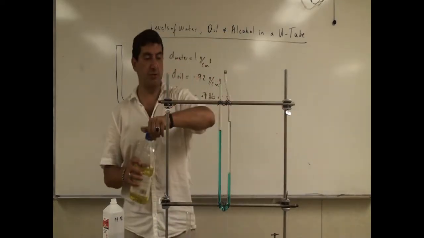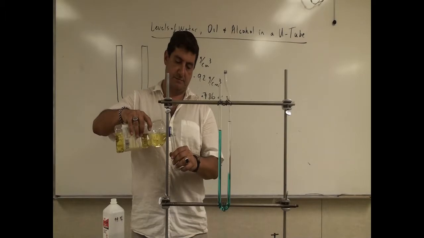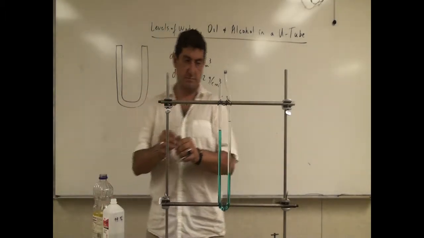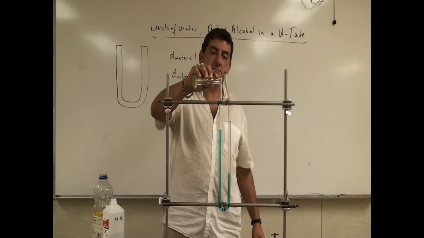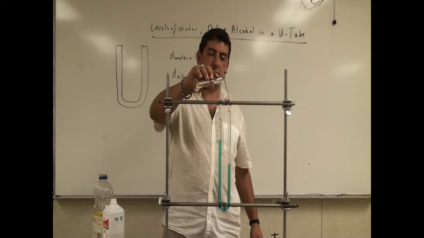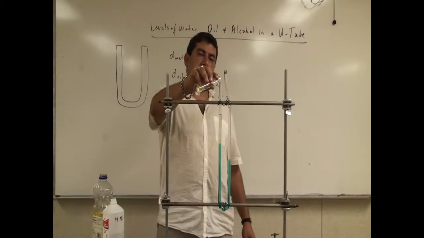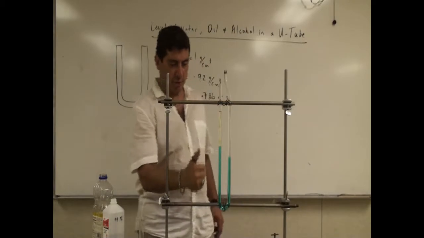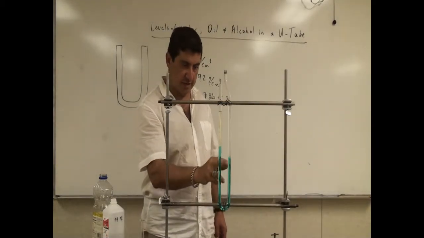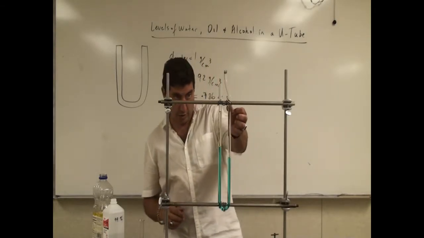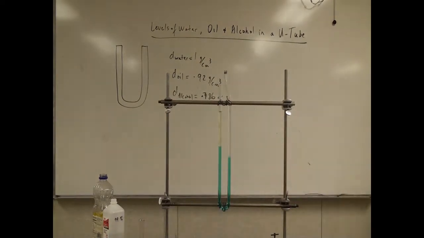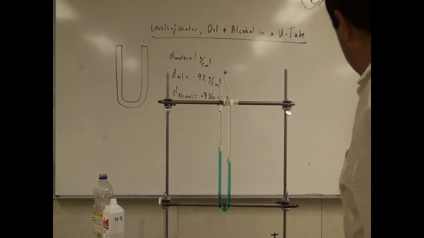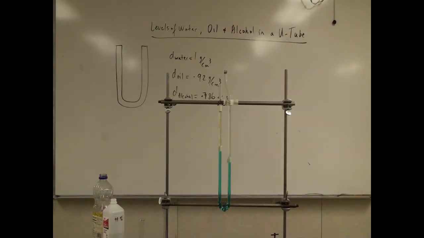Then I want to take some oil and put it on the other side. So this is about good enough. It's a really good physics problem. You see the oil sits on top of the water right here, and then the alcohol is over on the other side. We can put tape here so we can see better, and then we can measure the height of the alcohol and the oil level.